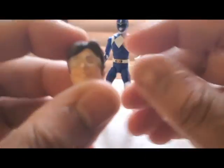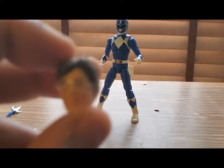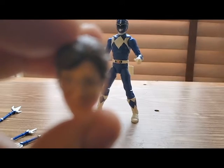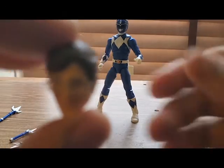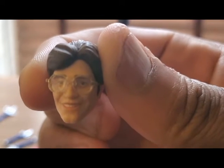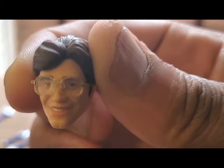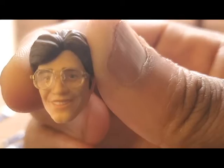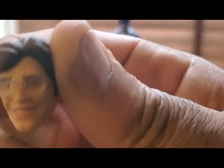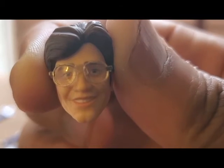And finally, let's talk about that head sculpt. Now, honestly, come on, you gotta focus for me, Billy. Come on. There we go. Gorgeous head sculpt. Come on, stay. Stay for me. Come on. There we go. Gorgeous head sculpt. I really think this looks like a great animated style Billy, and those glasses, though they don't come off to my knowledge, they look like they do. They are somewhat adjustable. See that? They're somewhat adjustable. I am loving those glasses. It's got them shiny white teeth.